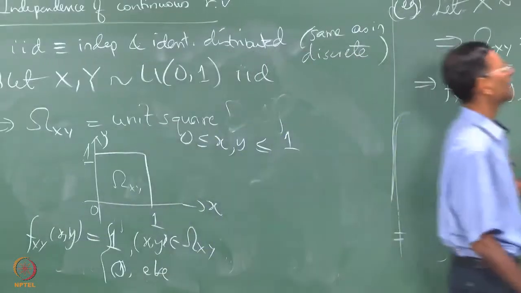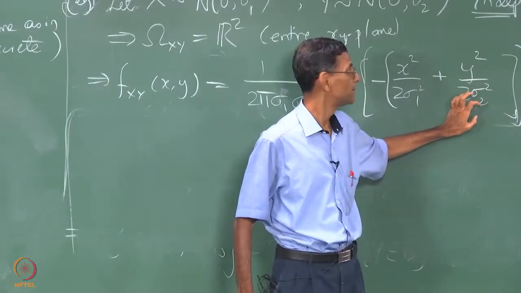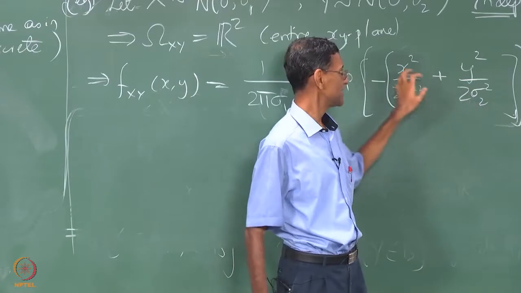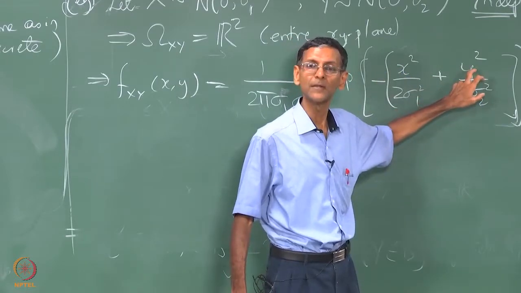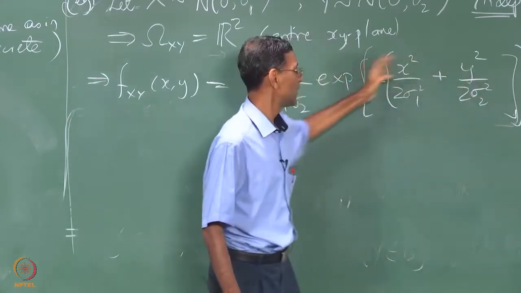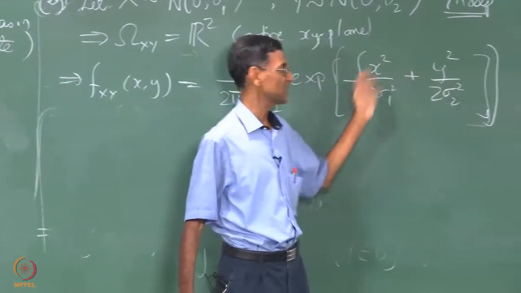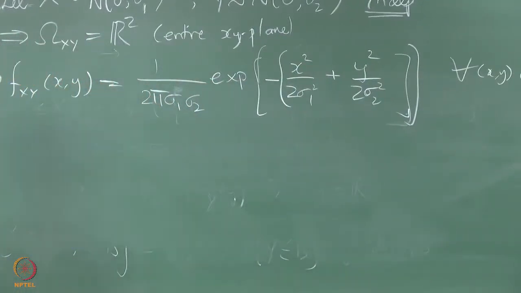Anyway, in the independent Gaussian case, you should easily be able to look at it and tell. So instead of x I can have x minus m1 whole squared, instead of this y I can have y minus m2 whole squared, and you should be able to expand that out, and you may get one more constant which is independent of x and y. You can pull that out and multiply it with this. All of those things are obviously possible.